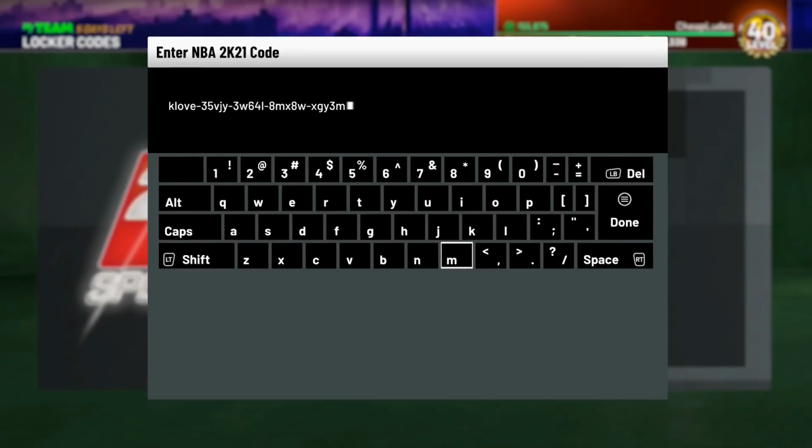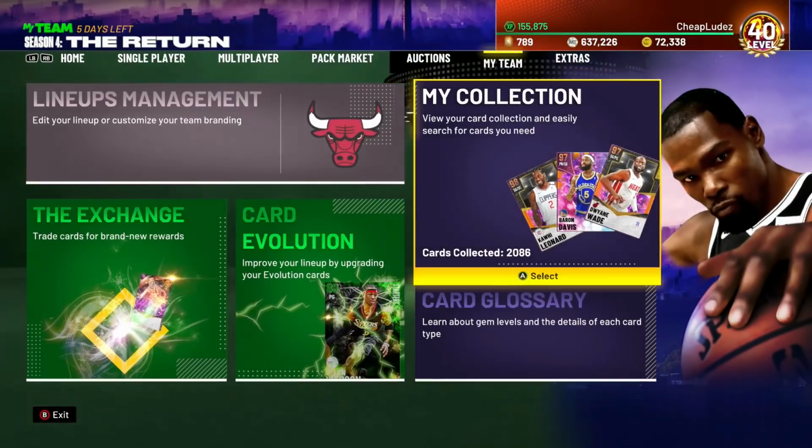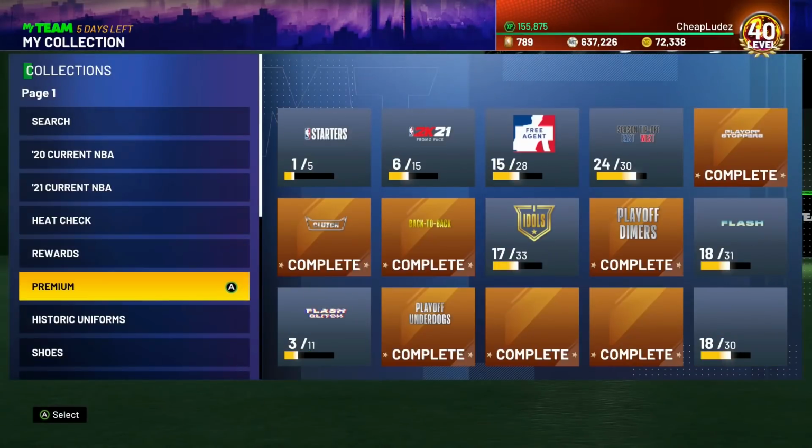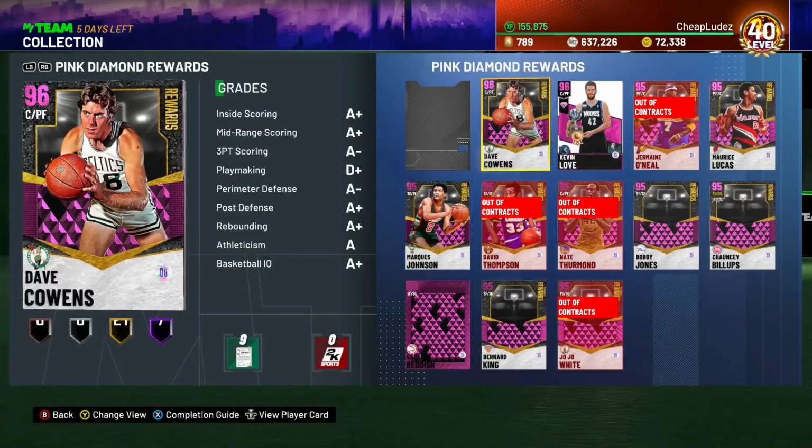So I have it up on the screen right now. If you guys are not familiar or not aware, we did get a free K-Love locker code. So I have it up on the screen. Go ahead and pause the video and put this locker code in if you did not get it. Now, the locker code in general gives us a pretty solid card, I mean, especially for free. You get a free Pink Diamond Kevin Love.